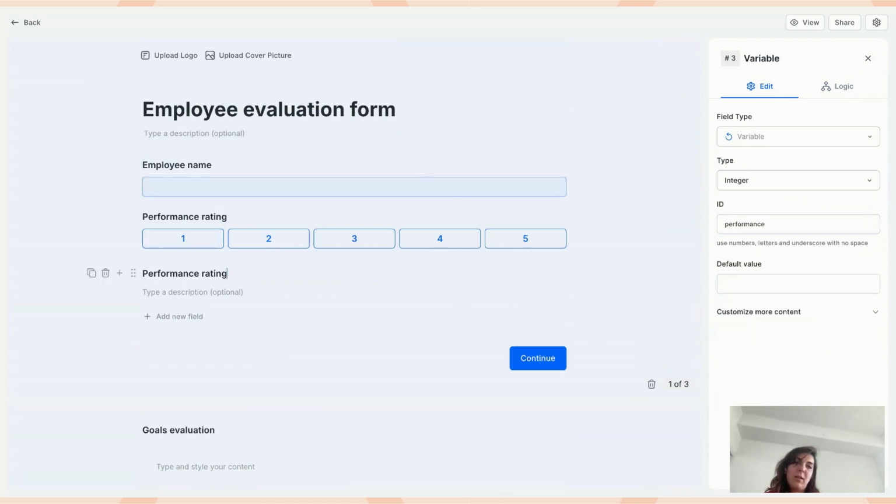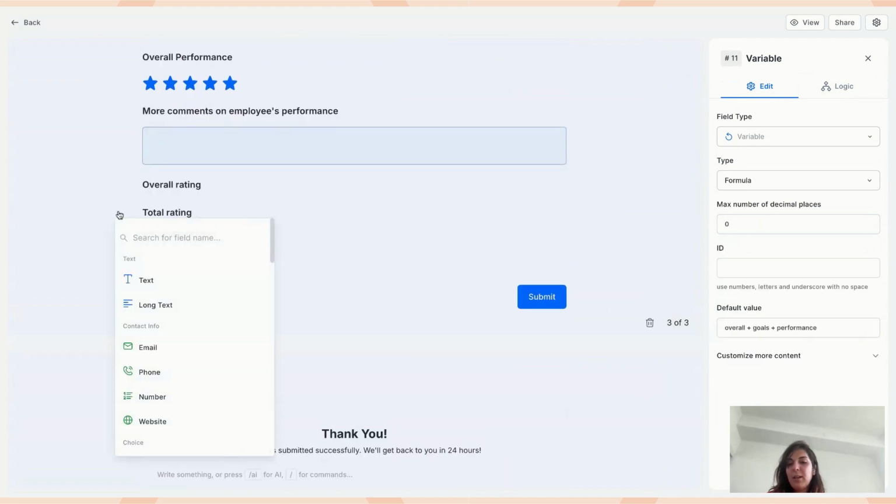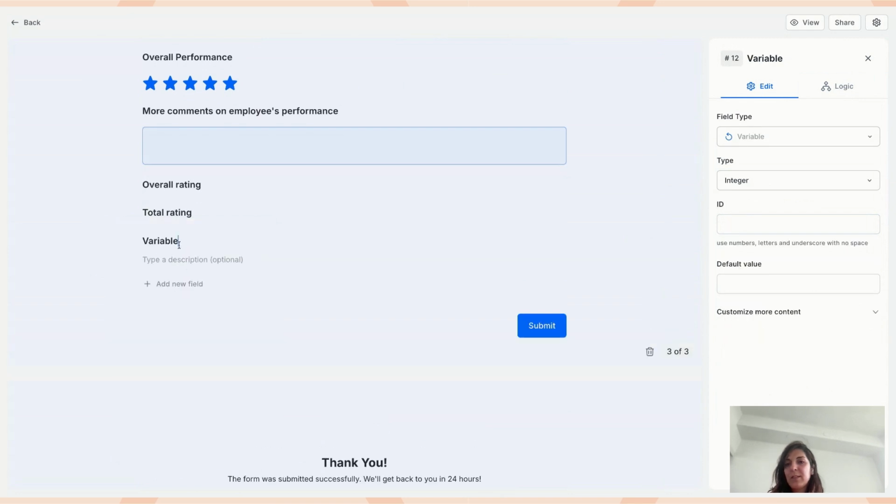If you want, maybe let's say we want to do an average, I will add another variable, because right now the variables don't support parentheses. So you need to add another variable. Let's say I have an average rating, right?